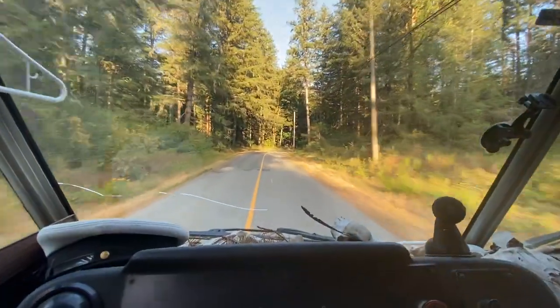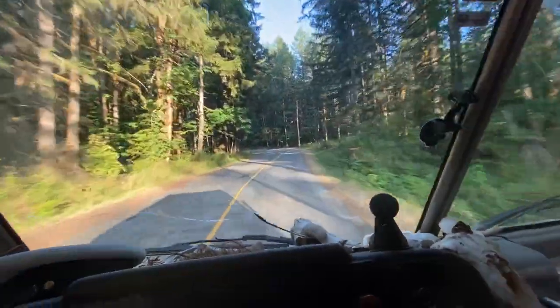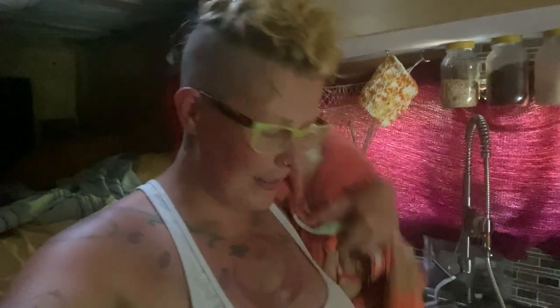Everything's packed up in the van again, ready to go to the beach, meet up with friend, eat some food. Look at that shadow. Got my towel. Let's go to the beach, take some water. Been melting all day, packing up camp. It was hot and I was out of the van. The van was nice and cool because this van stays cool so well. It was time to go for a swim.